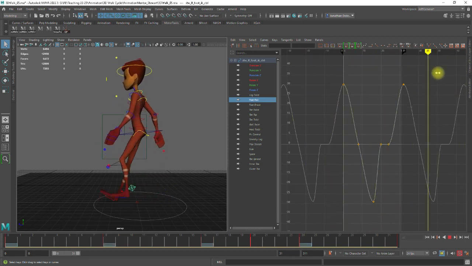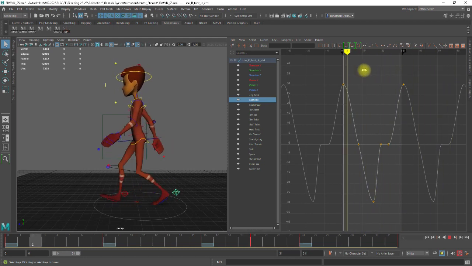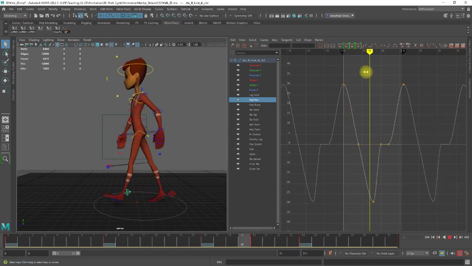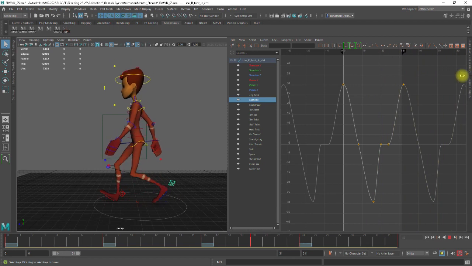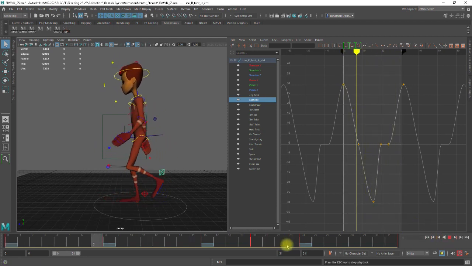Oh, started to have a weird bit of, oh no, that's okay. It's because I'm going beyond the looping for this. You notice there that the others carry on looping, but where I've got something that I haven't put any loops or a cycle on there, it just stops dead. That's fine. I'm only seeing this on this particular part of the timeline here.